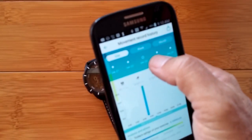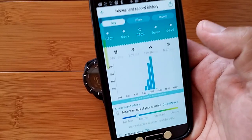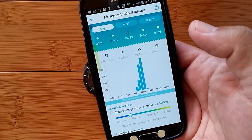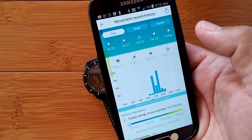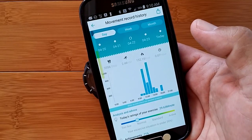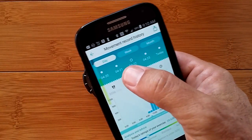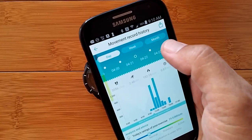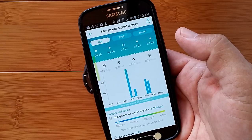Watch, if I slide here, I go back to yesterday. And there's yesterday's data. Slide it again, and I'm the day before. And it tells me where I'm doing there. Now, you can set your goal, and I think it's really low on this, like 3,000 or something steps. And honestly, I didn't do much workouts or walking or anything.